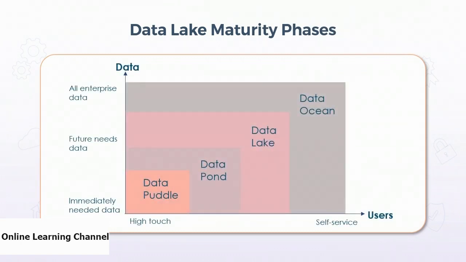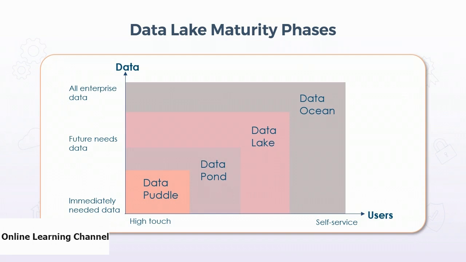Organizations often talk of storing their data in a data lake. It's become a catchphrase for any big data repository, when in reality there are different maturity levels for a data lake. Most organizations start off with what's referred to as data puddles. These are single-purpose data lakes that are used for a very specific purpose in a limited context, such as a single project.